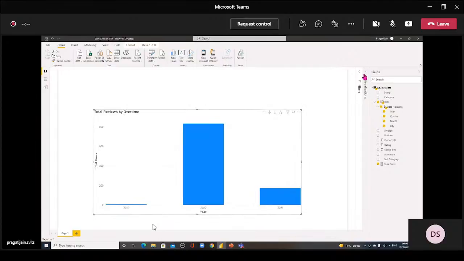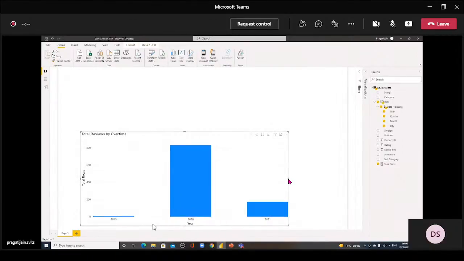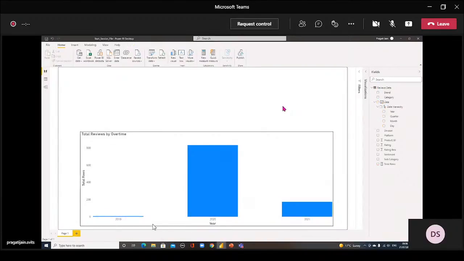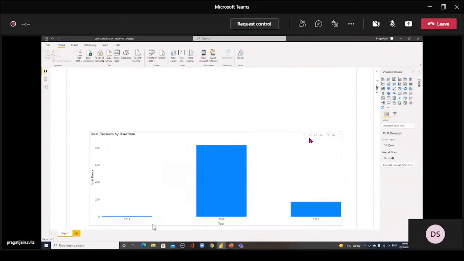Okay, so that's the first chart we have got. Now in Power BI, obviously there might be many people in the audience who are really good at Power BI. They're experts in Power BI, and they know all the capabilities in Power BI. For example, whenever you move a hierarchy on a chart in Power BI, it gives you these icons, which help you in drilling up and drilling down your data, basically.